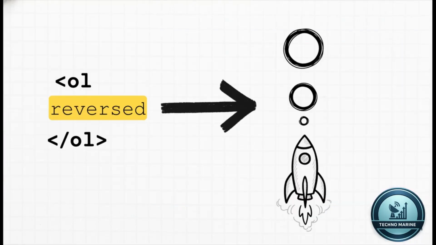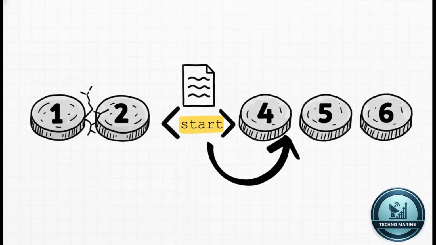Or what about this? Say you're doing a top 10 list and you want to count down from 10 to 1. You don't need any complex code for that. HTML has a reversed attribute built right in. You just add that single word to your OL tag and poof, the browser does the countdown for you. It's so simple and so effective. And along the same lines, what if you have a really long list and you need to break it up with a paragraph? Well, the start attribute lets you tell the second part of the list what number to start on. So here, we're just telling it, hey, start counting from 5, and it picks up right where it left off. Another one of those small but mighty features.